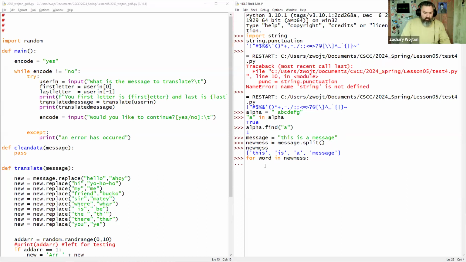Here, I'll cancel this. And you call it indice 1, you get A back. So that's how I would use find and indices, calling on my alpha, my string list, to do my encode and decode. Pretty cool stuff.